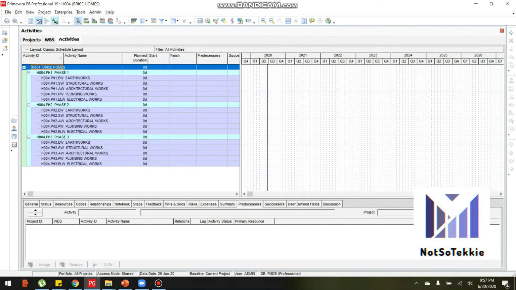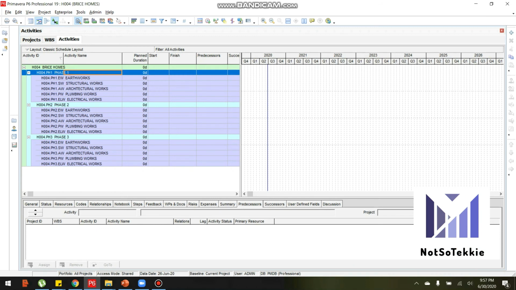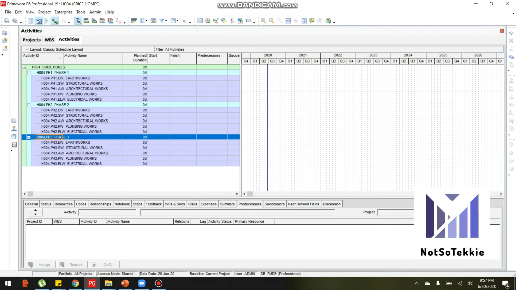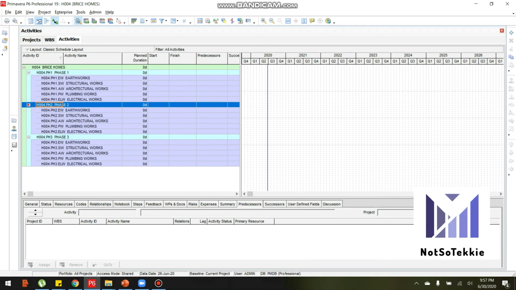As you can see, phase 1, phase 2, phase 3 is the first level WBS, and earthworks, structural works, architectural works, plumbing works, and electrical works are the second level of WBS.